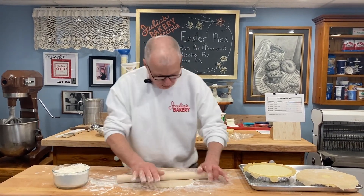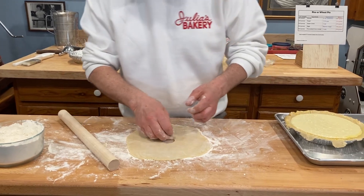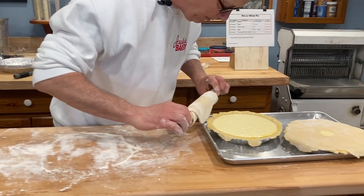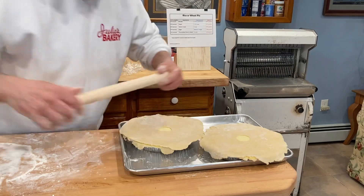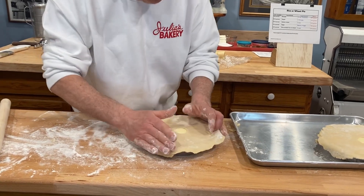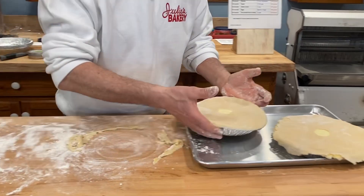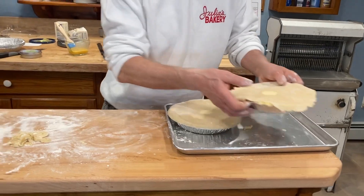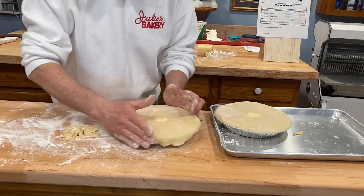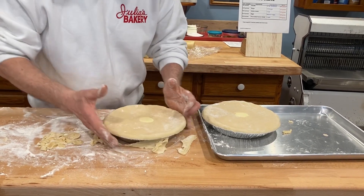You also don't want to roll it too big — just almost the exact size of the pie. I'm going to take this dough and gently roll it up onto the rolling pin, then unroll it right onto the pie. Now I'm going to trim them off — I move the pie over, flatten down the edge a little bit and gently cut off the edges. Save these scraps of dough; those are good to work into the next batch of pie dough, especially if you're going to make lattice top pies like a ricotta pie. That extra trimming helps the lattice dough hold together a little bit better.